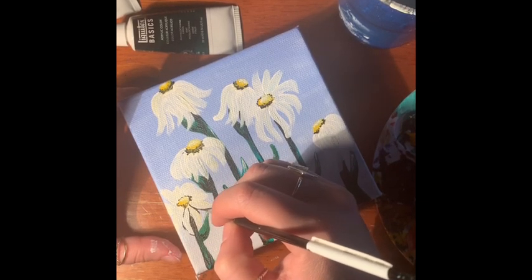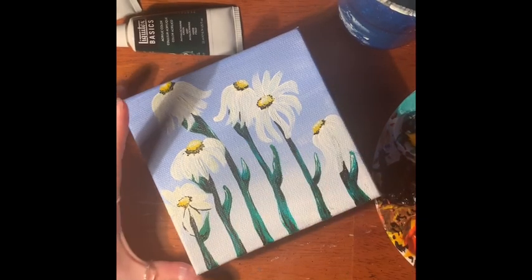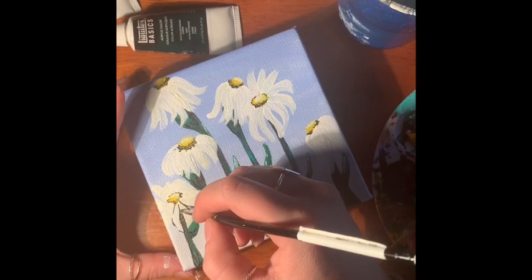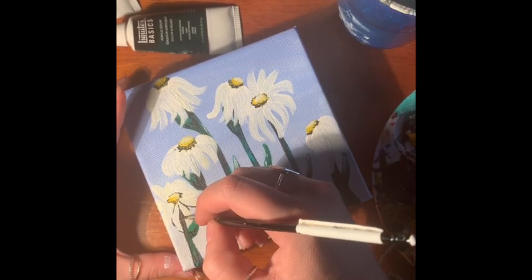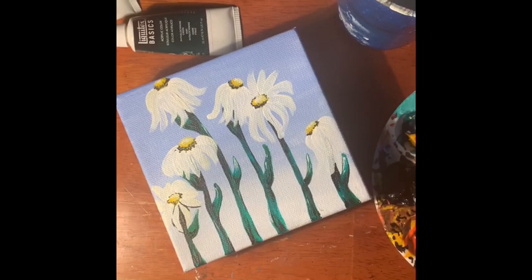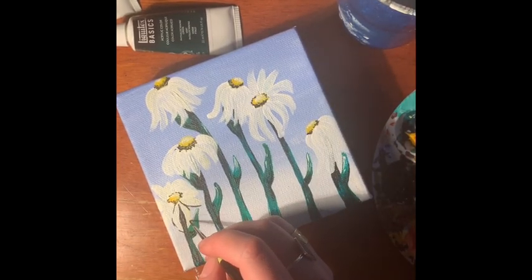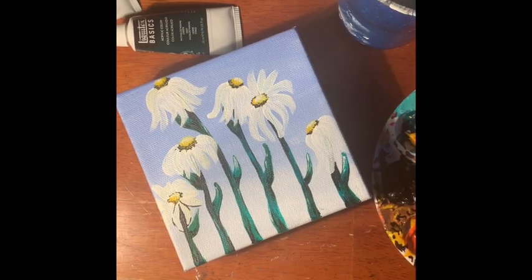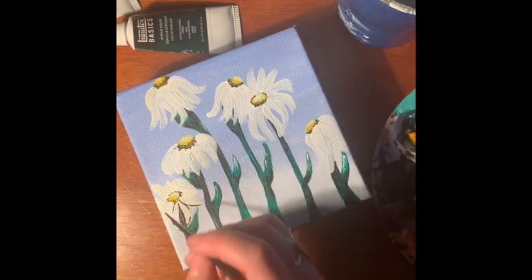You don't want to go all the way around unless you want to have a real cartoon feel, which is totally fine. You can go around all the petals, making sure they have a nice outline around them all. Or if you want to keep it kind of simple, you can go around just certain areas, kind of differentiating them from the other parts of the painting.